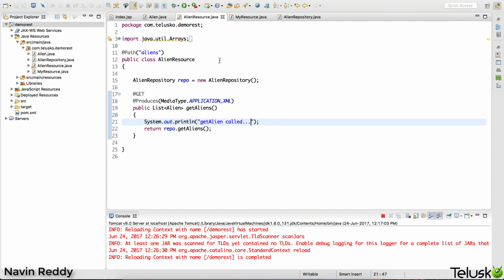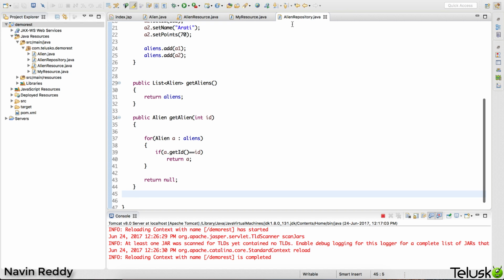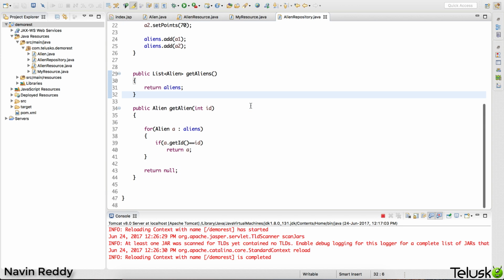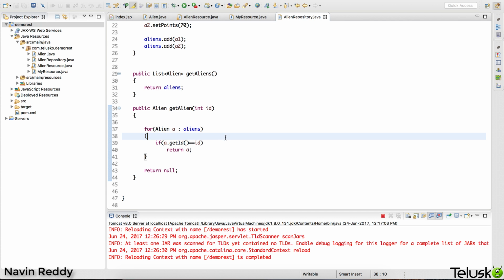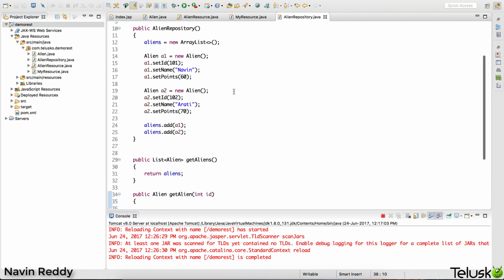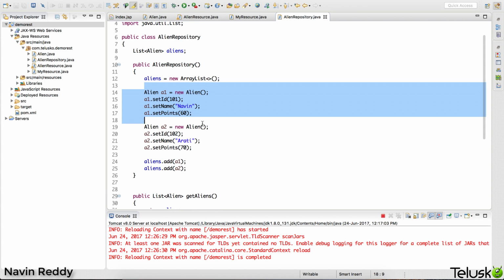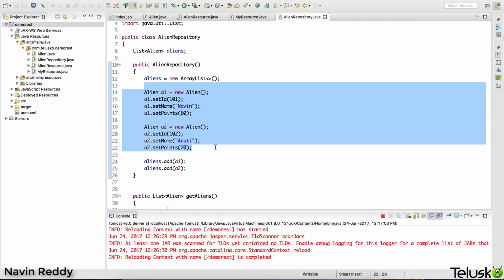In the last video, we have seen how to fetch data, and we have also created this repository, in which you can fetch all the data. But now my concern is, how do I create a new resource? Let's say if you have these two objects, that's fine. Maybe I want to create my own resource there. And we are assuming that this data is coming from a database. Maybe you want to add data into the database. How do we do that? How do we add data in a database?